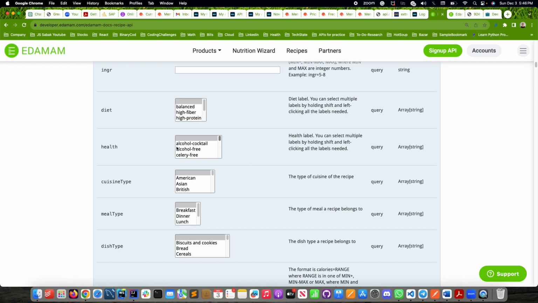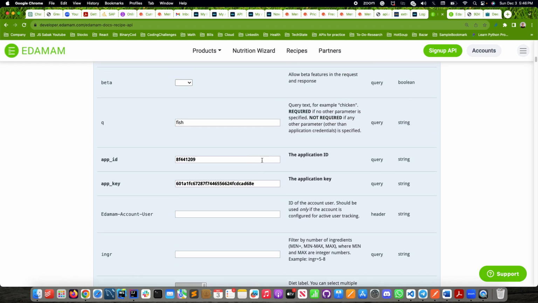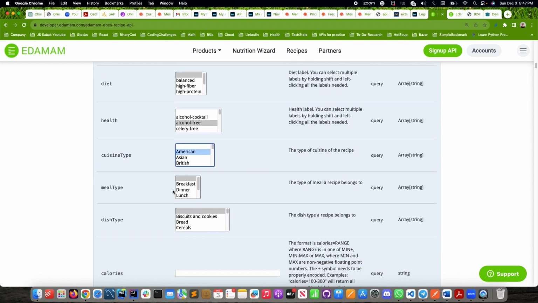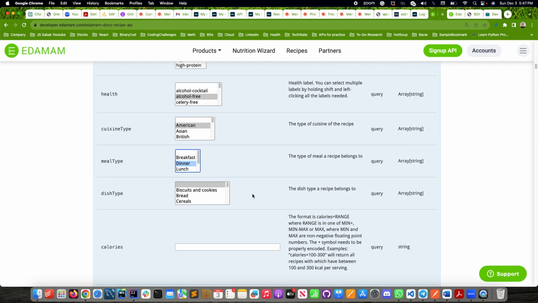So for example, here I want the recipes for cooking fish that do not include any alcohol. So this could be one of the parameters for our testing, right? And I want the cuisine type to be American. And I want the meal type, breakfast, lunch, snack, dinner. So I want it to be for a dinner.